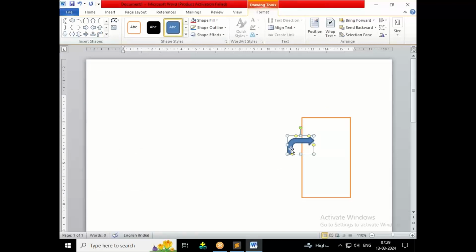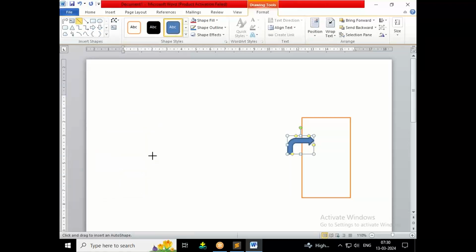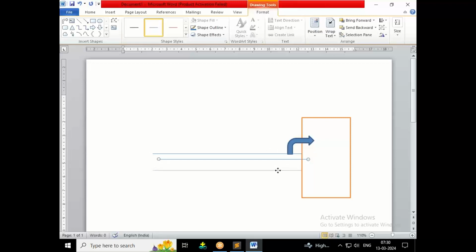This is the entry from the booking counter to the theater.